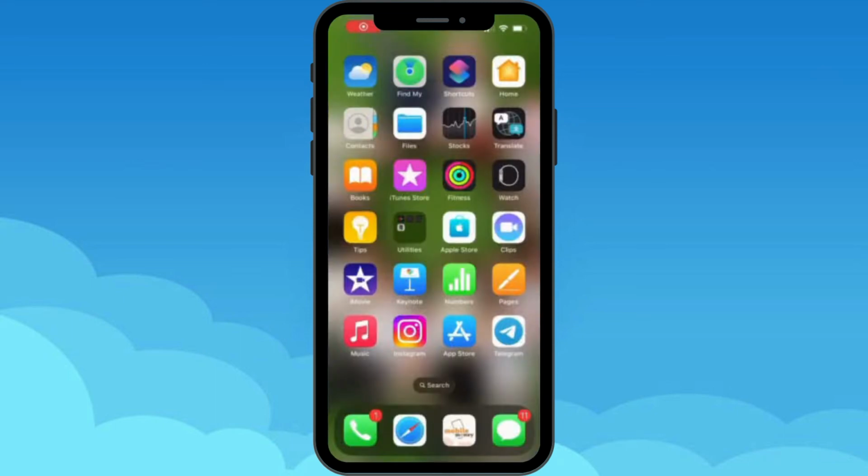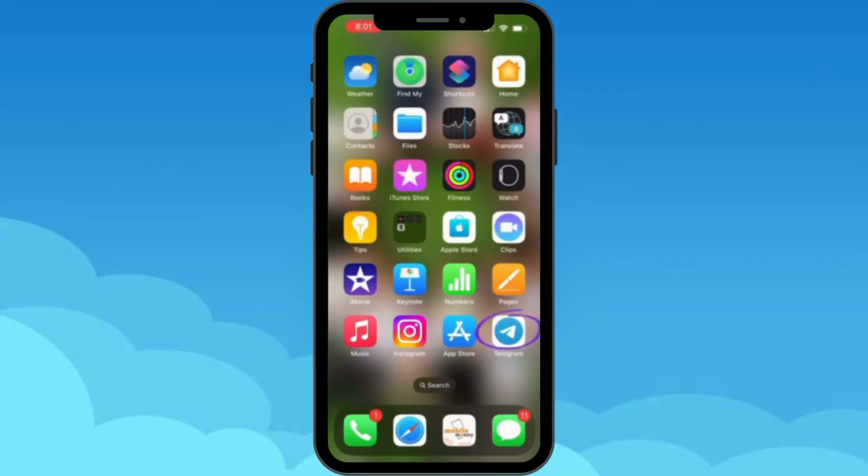If you want to use the same Telegram account on your other device, but you don't know how to, then you have come to the right place. In this video, I am going to show you how to use the same Telegram account on your other device. So that means you can use the same Telegram account on two devices. It's a very quick and simple step. All you have to do is follow along, and without any further delay, let's dive right in.